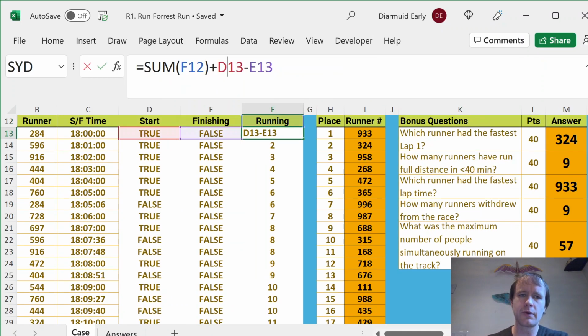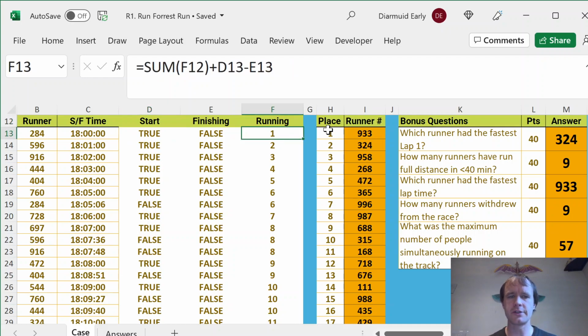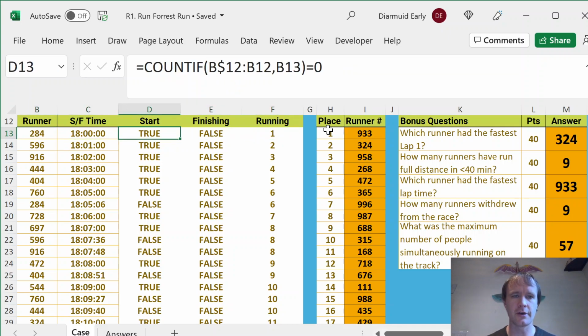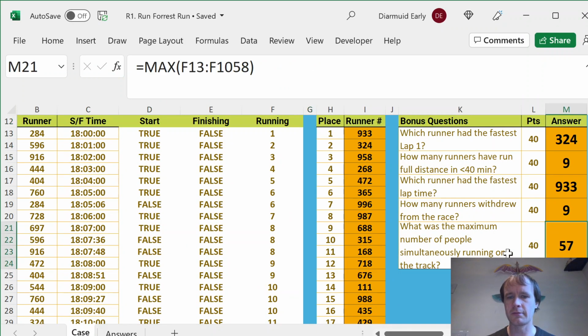The idea is basically when you use trues and falses in addition and subtraction in Excel, it says, okay, you obviously mean to treat these as numbers, so we'll treat true as 1 and false as 0. So I just start off with 0 people running, add 1 whenever somebody starts, subtract 1 whenever somebody finishes. And obviously if you think about it, the only times that you could have the greatest number of people running are in between the time when one person starts and the time when another person stops. So when you do this, for every start-finish time, you'll definitely find the time that has the most, and then you just take the max.